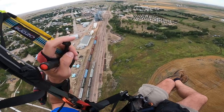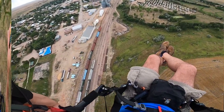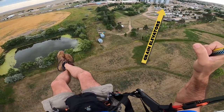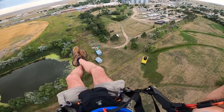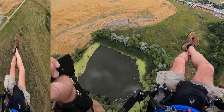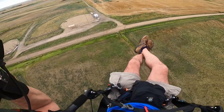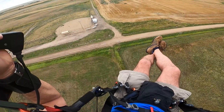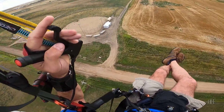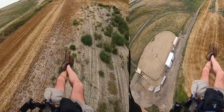Okay, so you see all the cars? All right, now that's a perfect view of it. That's it with all the cars. So those are some mighty big grain elevators there. The biggest ones around I think I've ever seen. But it is kind of neat to fly around where you can land just about anywhere, compared to home. And there's a community baseball field.